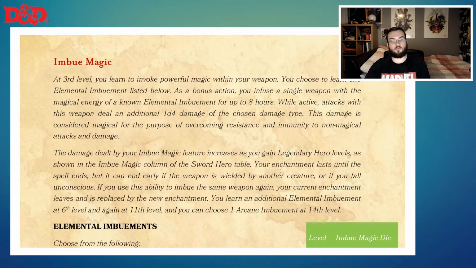Then at 3rd level, we have Imbue Magic. At 3rd level, you learn to invoke a powerful magic within your weapon. You choose to learn one elemental imbuement listed below. As a bonus action, you infuse a single weapon with the magical energy of a known elemental imbuement for up to 8 hours, while active attacks with this weapon deal an additional 1d4 damage of the chosen damage type. This damage is considered magical for the purpose of overcoming resistance and immunity to non-magical attacks.